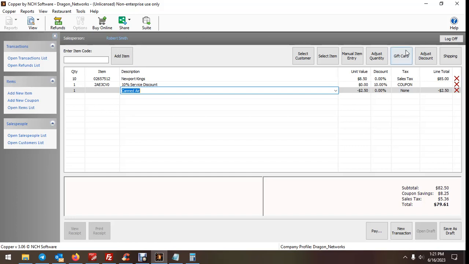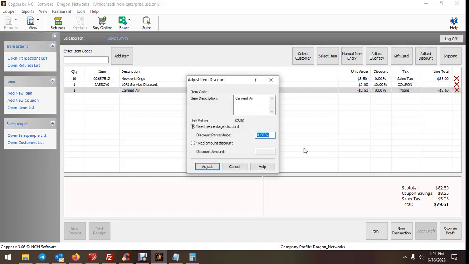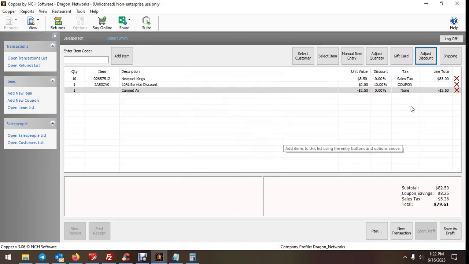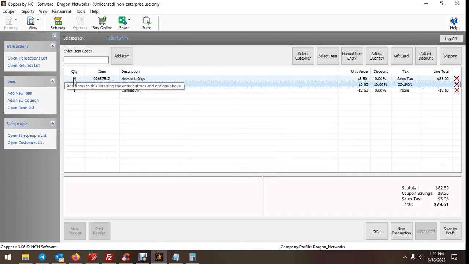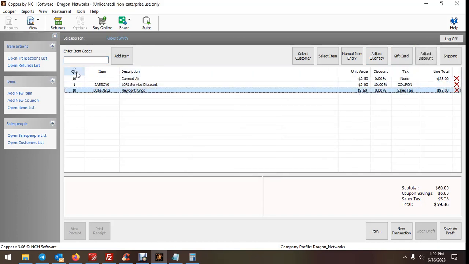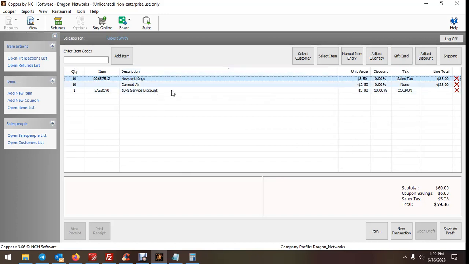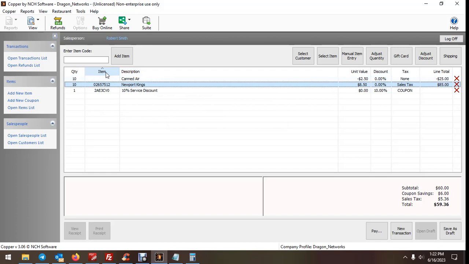Or you can just click the adjust discount. But then, can you do it for the whole order? Whoops. I messed that up. What have I done? No, I know it's all filters and stuff.